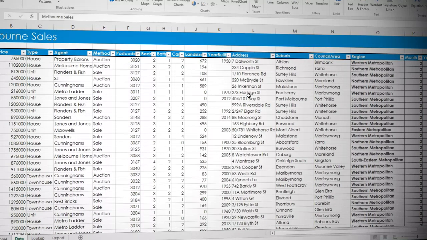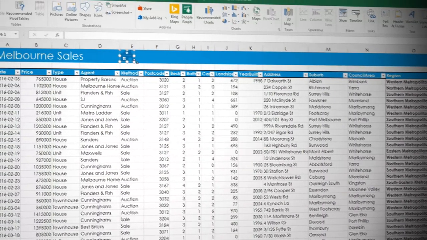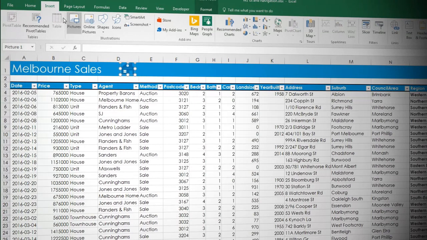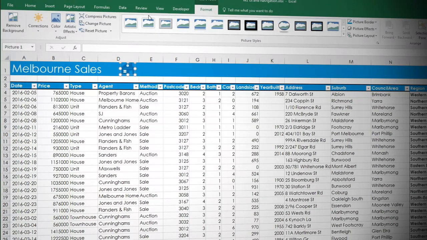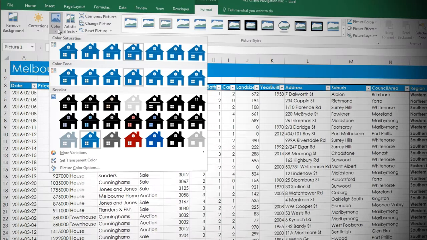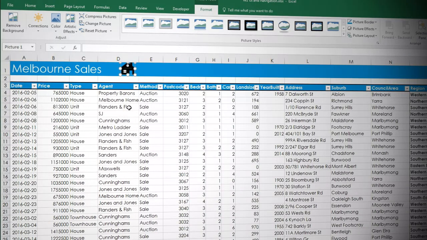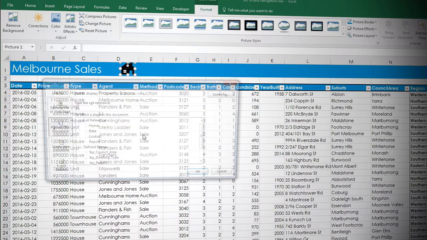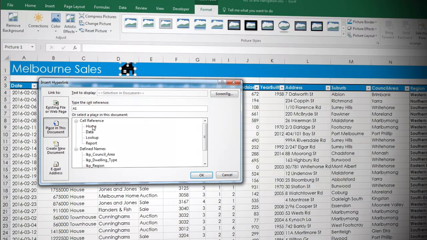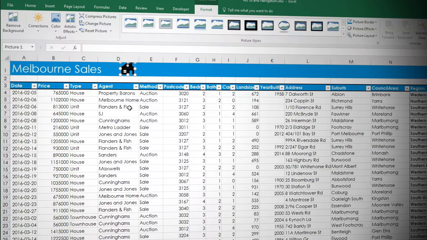Now having come to the sales sheet, I will want a button to get back to my home sheet. So I'm going to press Ctrl V to paste my house, make it a little bit smaller here. And if you think the blue is not going to be very clear, you can of course come to your Picture Format tools and recolor. Something black might be easier to see. Okay, so there's my house. And then when I right click on that, you can choose to link this way as well. And I'm going to choose to link back to the home sheet, and this little button can then be copied and pasted onto the other sheet, so you don't have to redo it each time.